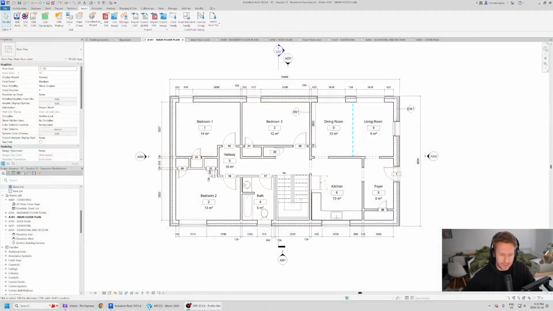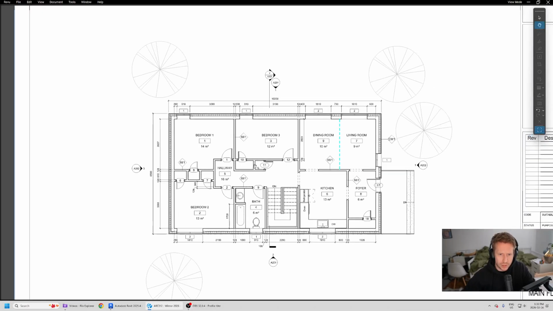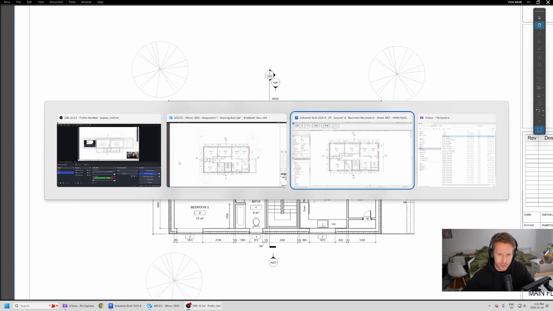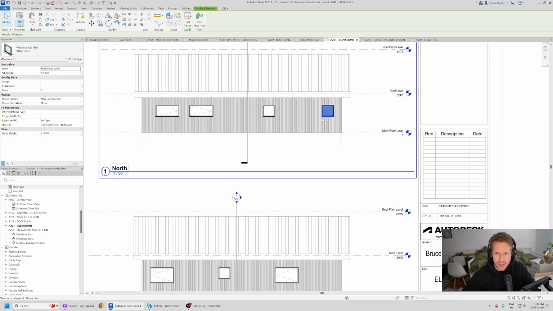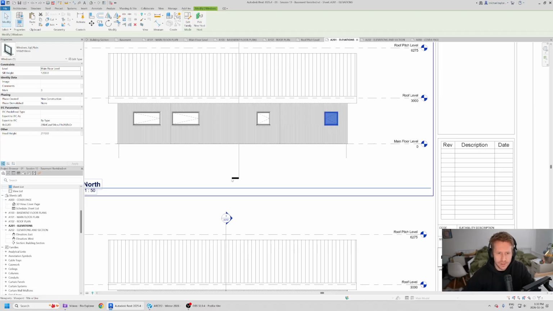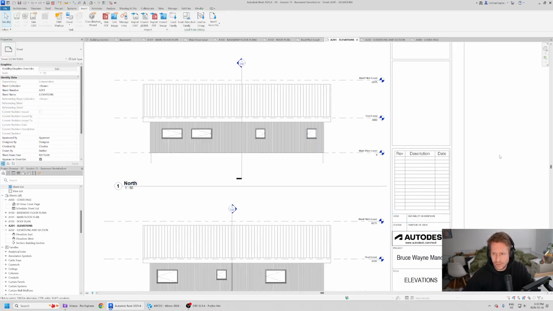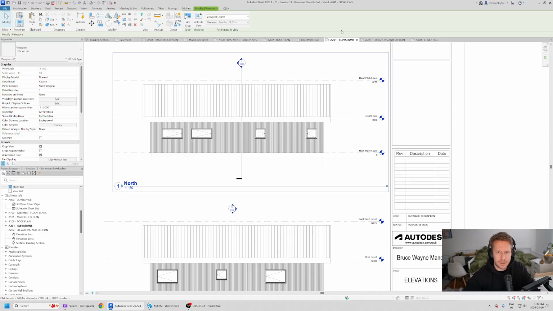First thing I noticed was the original windows I used. Whoops, let's go up one level here. The original windows I used were not quite the right ones. That's okay. We can always have placeholders. So these current windows, I realized as I was getting our elevations on sheets, that I don't have the right window in here. If you downloaded the family packs from Blackboard, you shouldn't have an issue here. But if, like me, you use the standard single window, I think it's called here.